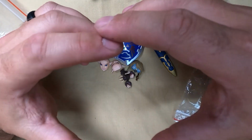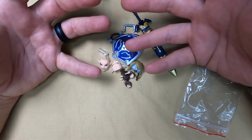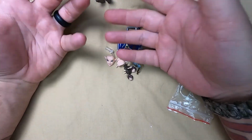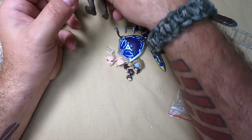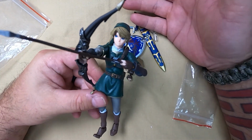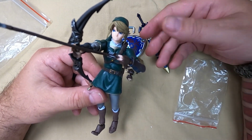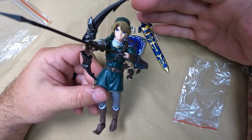But anyway, I apologize for this self-destructing action figure. I apologize for having it off camera, fiddling with it. But anyway, again, I was going to say I recommend these. I mean, for the price, you can't go wrong. $5. I paid $1 for this, so what happens, happens. But definitely looking for more at a cheap price.